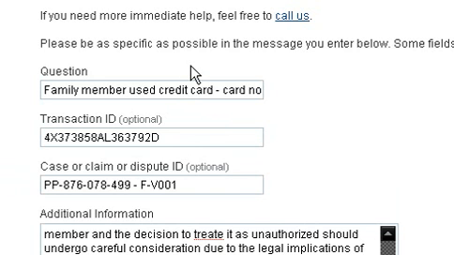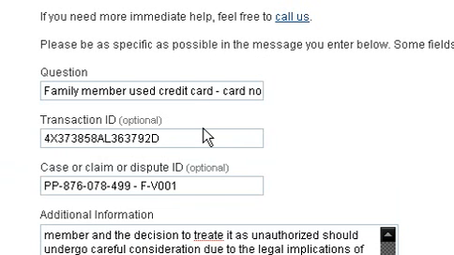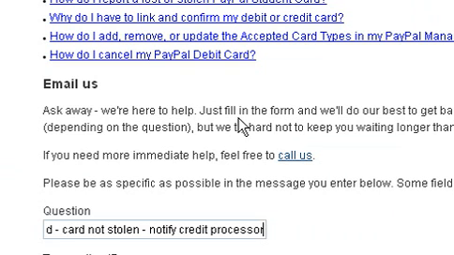Here I am at this page now. It's good to keep the email that you may receive in the event that a dispute occurs, because that allows you to quickly and easily put in the dispute or claim ID. And by keeping open the other window that I was at previously, I was able to quickly copy over the transaction ID.